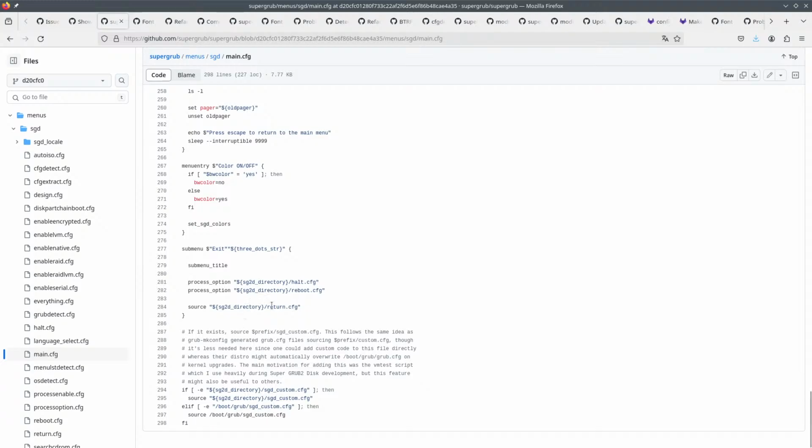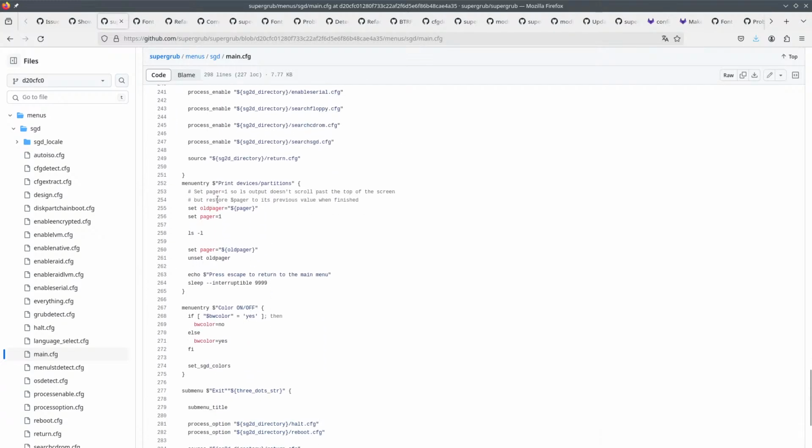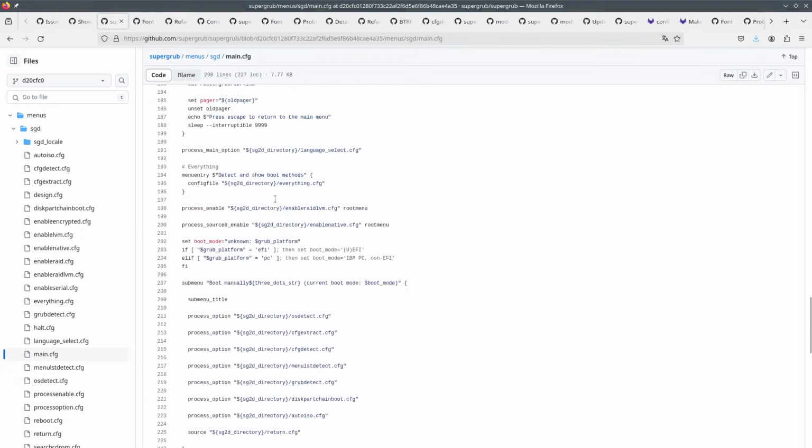Because here we have the return thing, the submenu title, then we have this thing here, print devices partition. Maybe we can just reuse this one here and then copy whatever this guy has done.